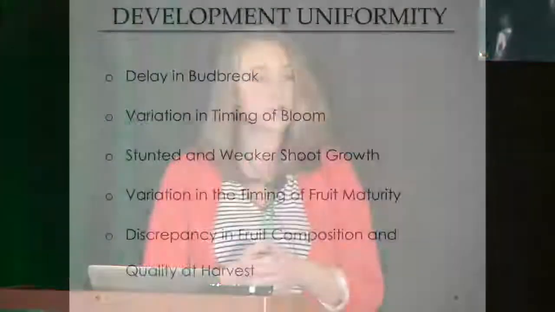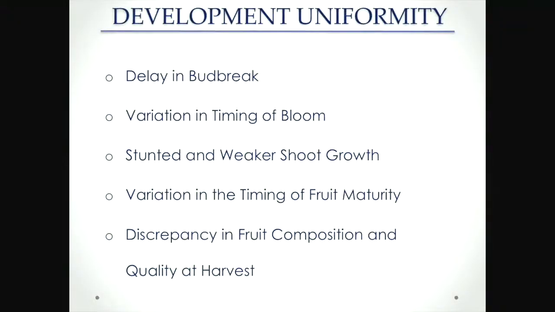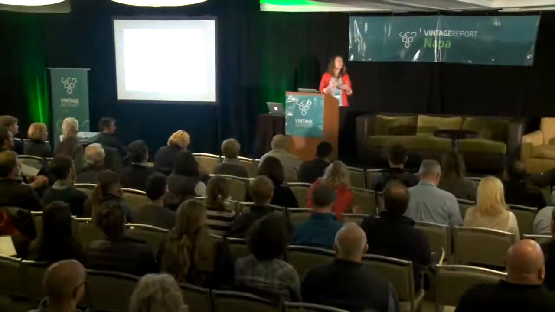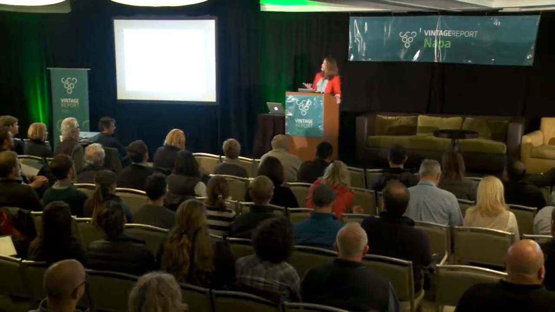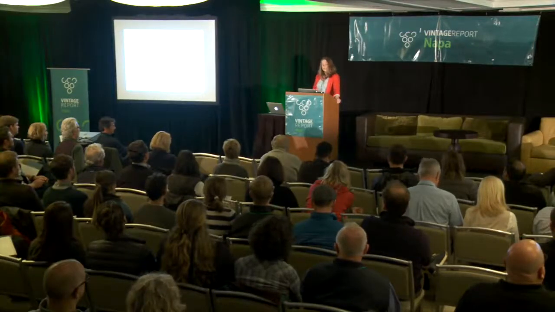When we think of delay, it's generally with respect to the key phenological events that we focus on: bloom, set, veraison, bud break at the very beginning of the year. Weaker positions along the cordon are generally easy for us to identify. We can sit in the truck, take a peek down the row, and see stunted growth. We can see maybe a shoot where the clusters have shriveled because the shoot isn't partitioning enough carbohydrates to that location. These delays, these discrepancies tend to translate to issues compounding year after year after year.